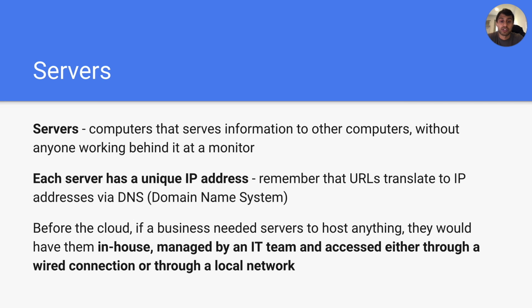Databases need a place where the tables are created and stored. Services need a place where the code that defines them is run and stored. Web pages need a place where the front-end code that defines them is stored. Applications need a place where the software executables themselves are run and stored. The physical machines that provide the home for all these things are called servers, computers that serve information to other computers. Put a different way, a server is just a computer but without anyone working behind it at a monitor.